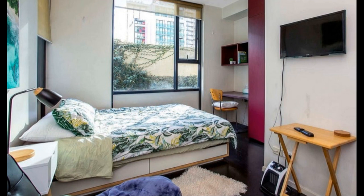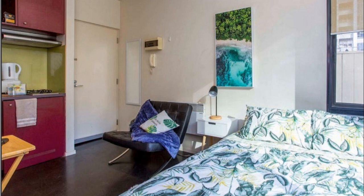It's very small. You do get the furniture included, so you get the bed there and a few other odds and ends in the kitchen as well as a little TV there. So that's a bonus. But it is very small and it is entry level, very typical of the price range that you'll get here. Just reversing the image there, you can see the front door. So it's basically a bed and two little tables and a little chair and just enough room to walk to the door and to the bed.